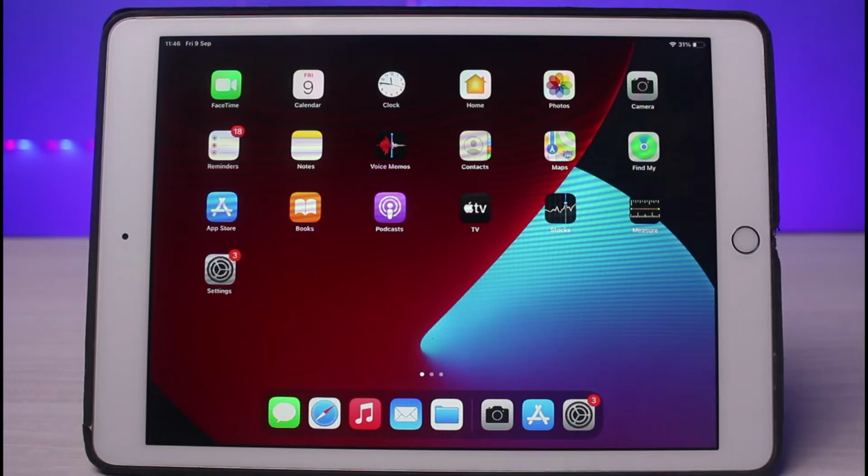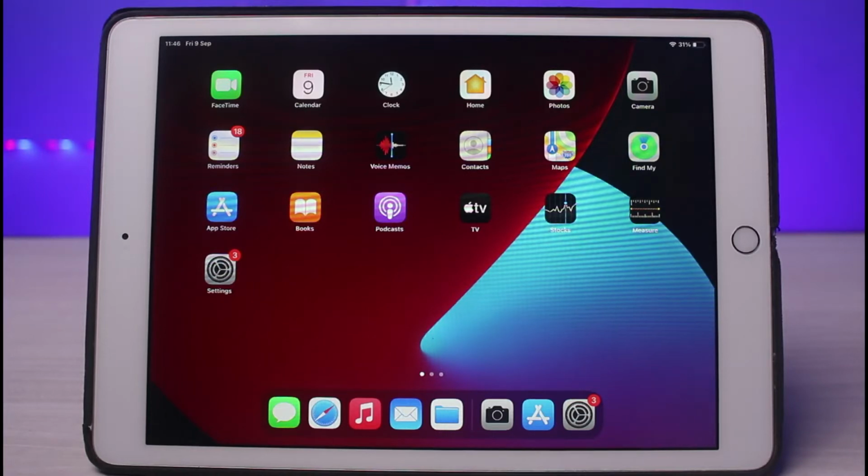So first of all, if you don't know what app offloading is, it basically means that whenever you don't use a certain app on your iPad for a while, your iPad is going to automatically offload that app if you have enabled it. But let's say that you're annoyed by the feature, you're annoyed by having to reinstall the application every time you open it. If that is the case, make sure to watch this video till the end, because I will show you how you can disable the app offloading on your iPad.